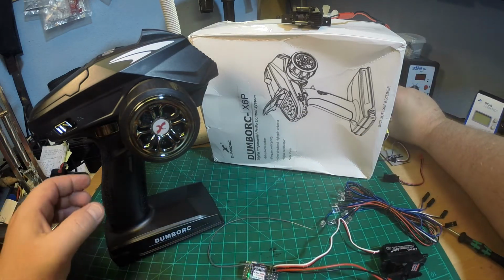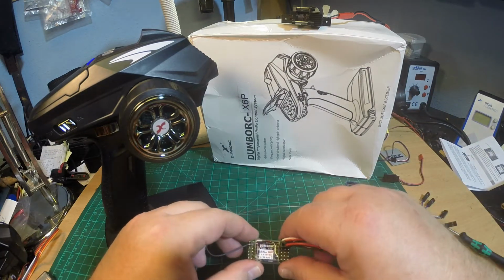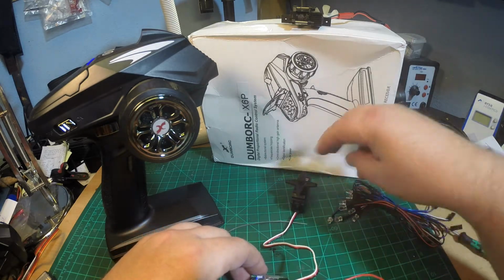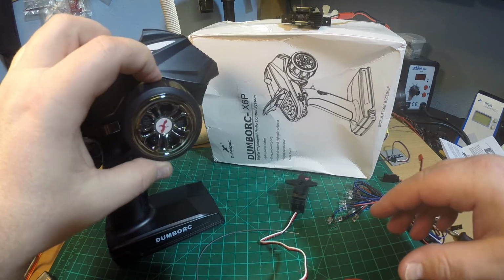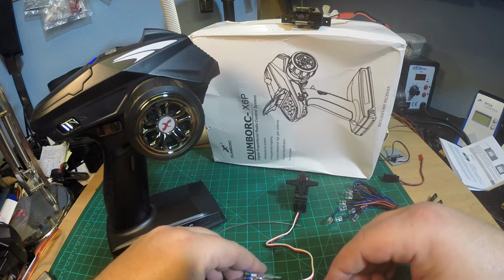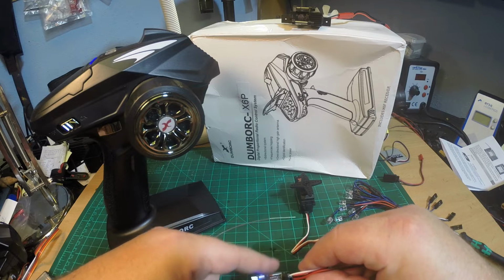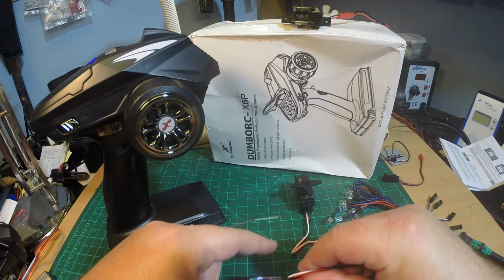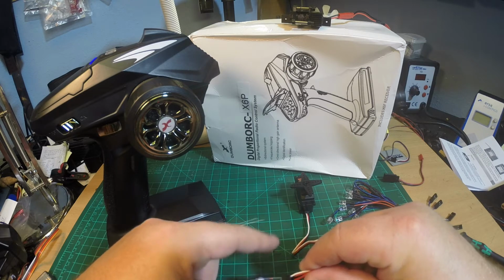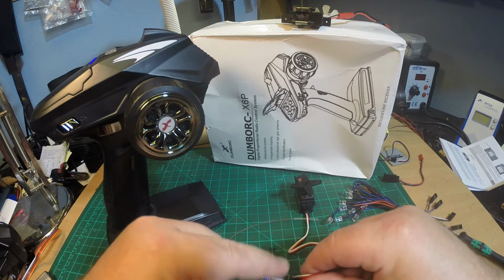Let's switch it off again. Switch on my DumboRC X6P. Switch it on again. And you see, the servo is working. And what does the gyro do? If the receiver is shivering or whatever, the servo should move, because the gyro would correct. So obviously it's not in gyro mode now.